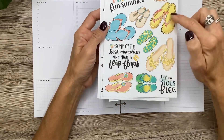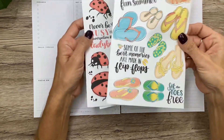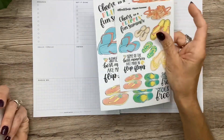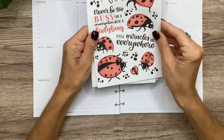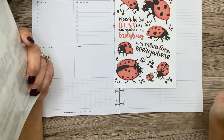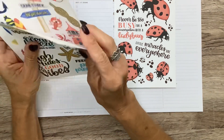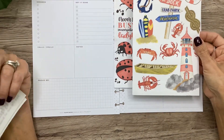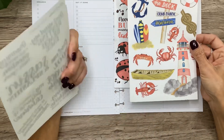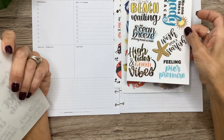So this is what I'm going to use today — the Flippin' Summer collection. Look how cute with all these different color bright summer sandals and flip-flops and some fun quotes. I love the colors on that. I printed that in two different sizes because I may want to use some smaller ones. I also got the bee ladybug — this is so cute. I love the quotes: 'Never be too busy for conversation with a ladybug' and 'Little miracles are everywhere.' Then I also got the Vitamin Sea quotes — really nautical, with the lighthouse and lobsters, crabs, and all the beachy things.